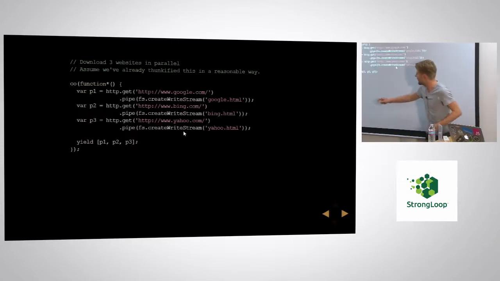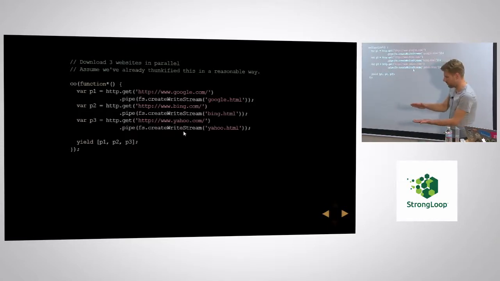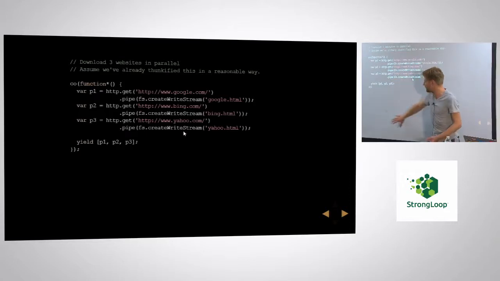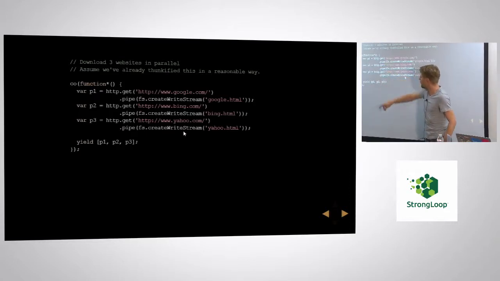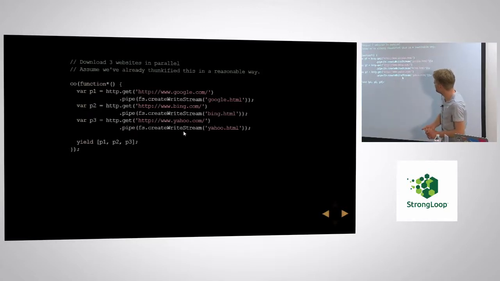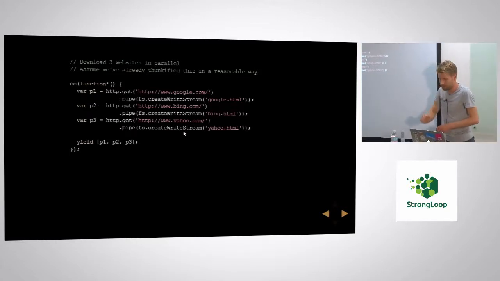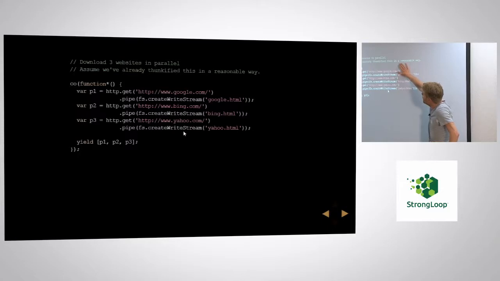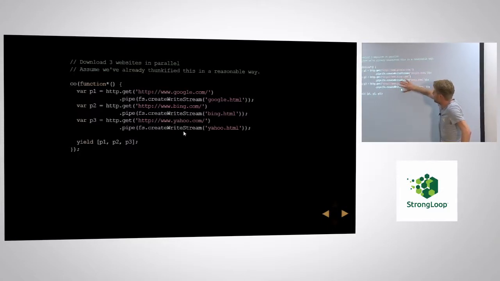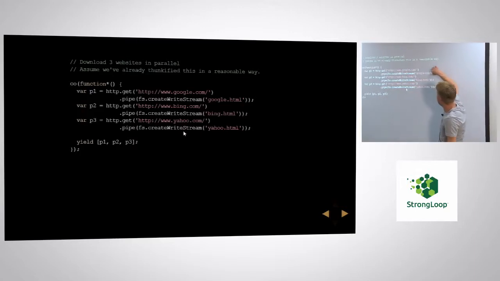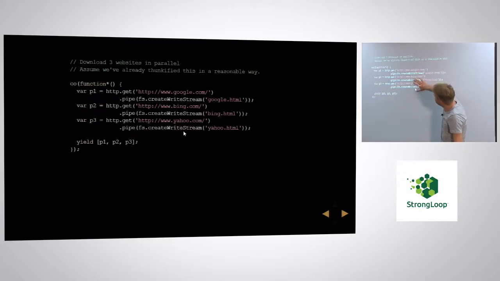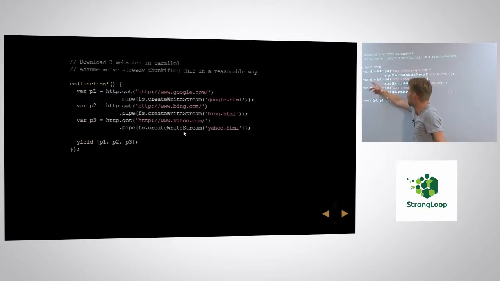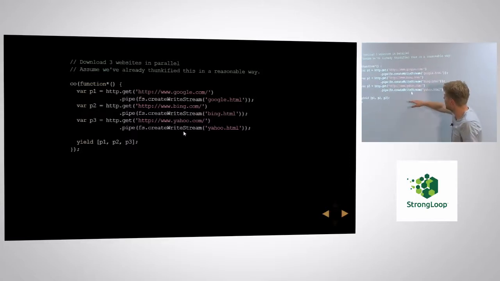And whenever you say yield, in this case at the end of the function, your code might be interrupted, and other stuff might run until this is actually done. Go is a well-known library that implements that already. If you want to, for example, download 3 websites in parallel, this is what it would look like. We assume that this has been wrapped in some function that makes it actually possible to yield it. That's a little bit complicated, but we assume that's there. And so we get 3 funcs or 3 promises back from this entire call, and then we yield it, and here it sort of interrupts the code.